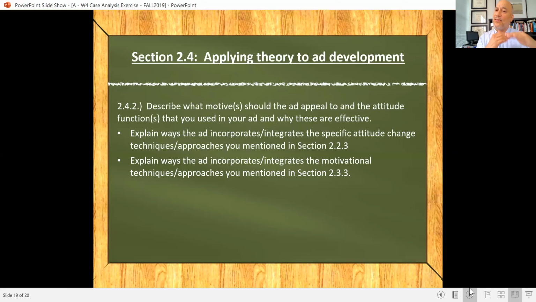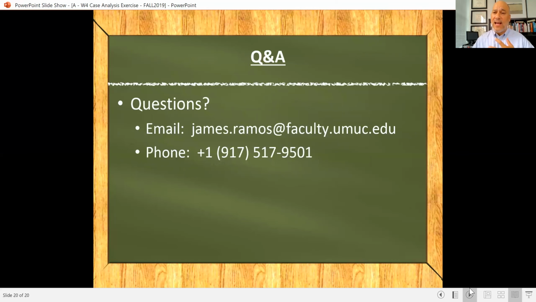So as you can see, the sections are sequential. You have section 1, section 2 builds off of that, section 3 builds off of that, section 4 builds off of section 2 and 3. Very important to go in sequence to answer all those questions, and be sure that you're tying it all together with all of the consumer behavior concepts, theories, and models that we've been reviewing. Remember, that's one of the most important things that we're trying to get out of this exercise, is to learn how to integrate all of that.